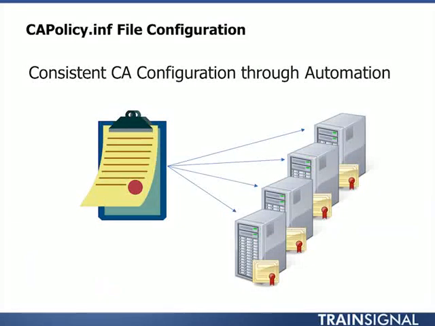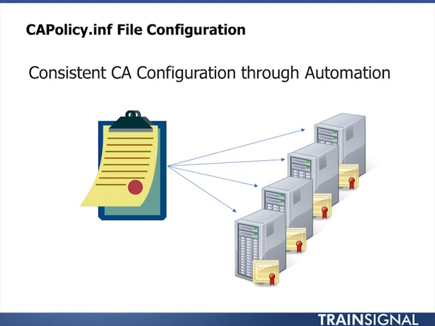Before we go to install Active Directory Certificate Services on this server, it's worth noting that there is a potential shortcut of a sort. If I'm doing a large number of CA rollouts, I might look to improve the consistency of my deployment of my CAs by automating certain parts of the installation. I do that by creating a file called capolicy.inf. Now this course is not going to go into extensive detail on how to configure a CA policy file.